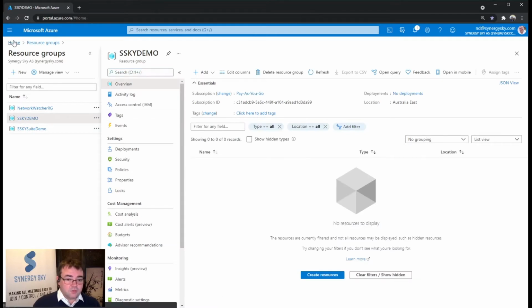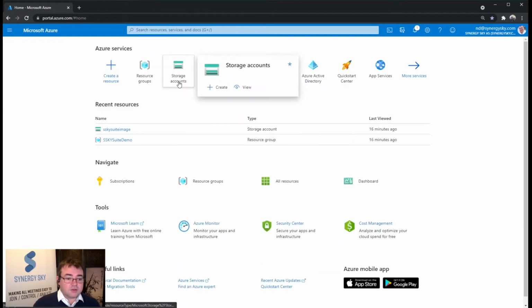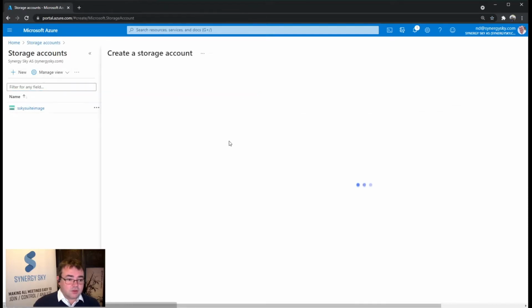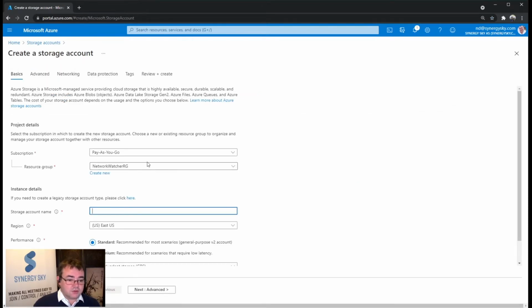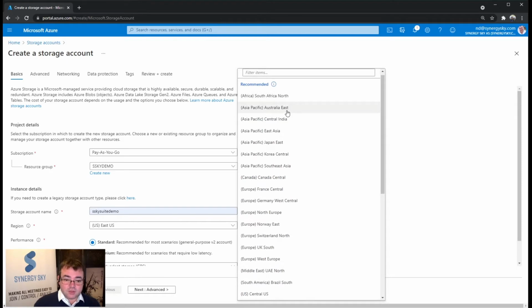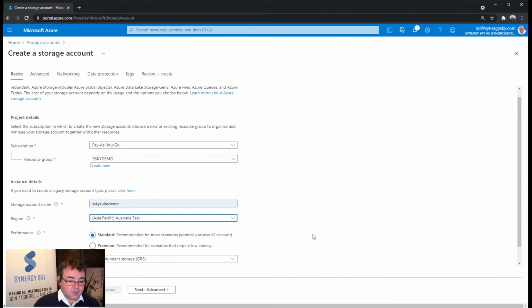Done. We'll go back to home, and I'm now going to create a storage account. And I'm going to create this storage account and attach it to SKY Demo. I'm going to give it a name of SKY Suite Demo. Put it in the same region, which is Asia Pacific, Australia for me.